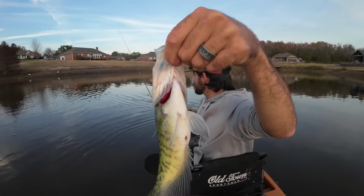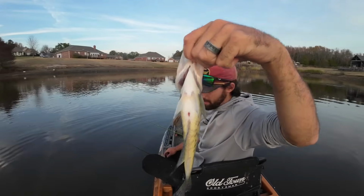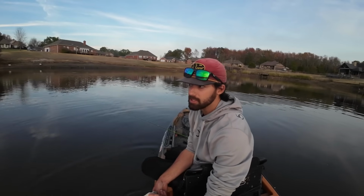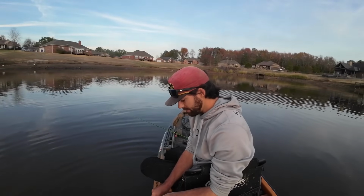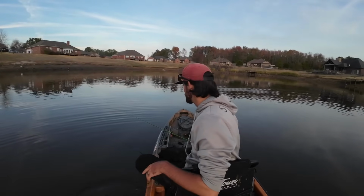He's not as long as the last one I caught. The last one I caught was a certified, real good slab. This is a good slab too. Something else I did, whenever I put that black and chartreuse one, I actually upsized the jig head on the bottom to a 16th ounce, just to see if maybe a faster presentation might do it. Maybe I needed that little bit of extra weight.